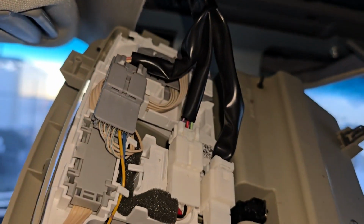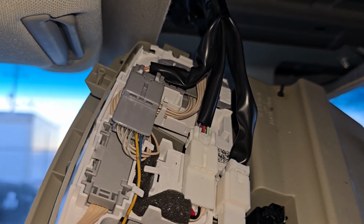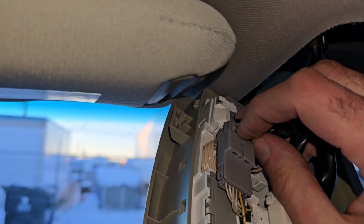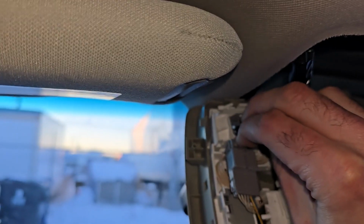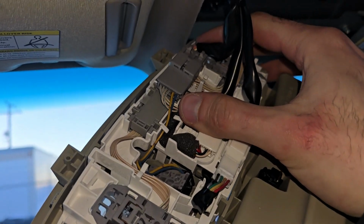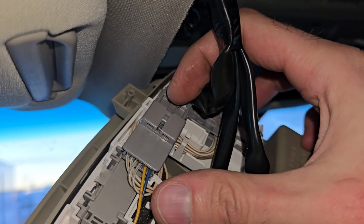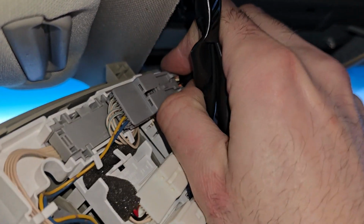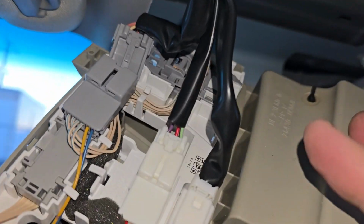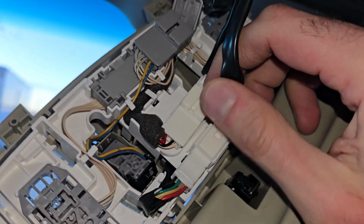And now, like I said, you have a couple of connectors here to disconnect, which is not a big deal. Okay, this one here, you see you have a small tab just here on top. You want to press it in and pull the wires out. Okay, so I already did the first one. You just have a small tab here on top of it. You press that tab and pull out, right? That's everything you have to do. And the other ones will be the same thing. You see this white one, same thing, you push on this tab on the top and pull it out.